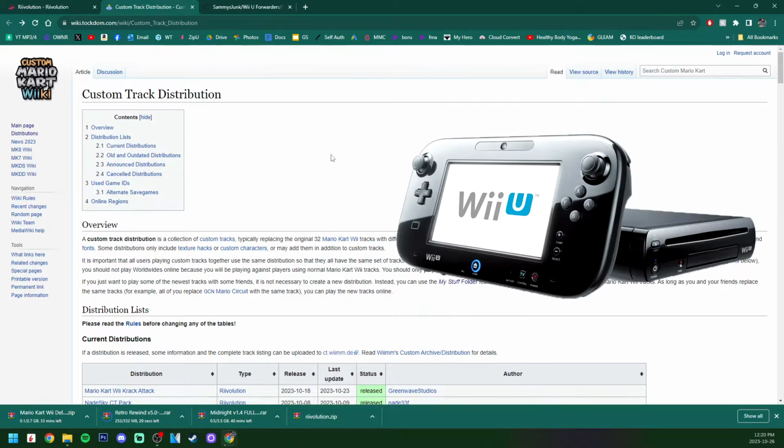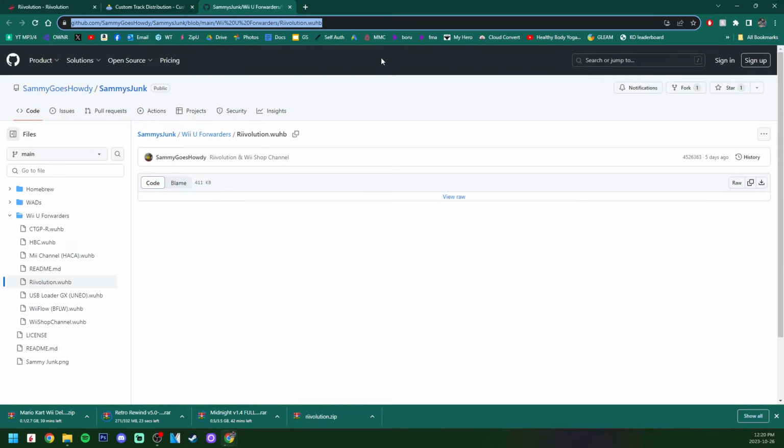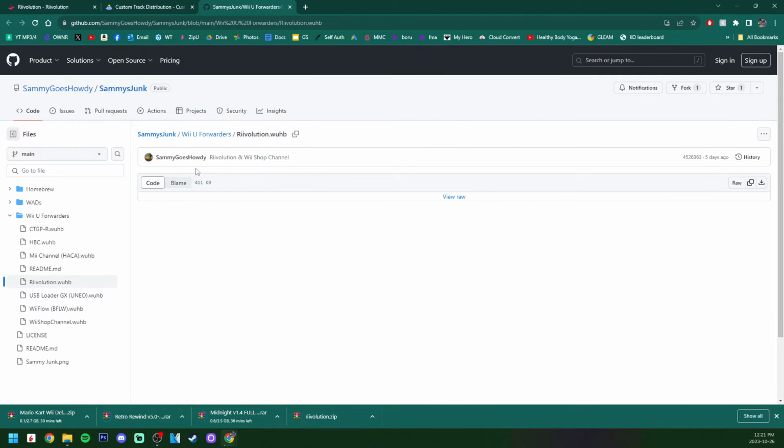If you are on Wii U and you are interested in the Riivolution Wii U forwarder, click the third link and it'll take us to this page here. And as you can see, we're on Sammy Goes Howdy's GitHub page. All we got to do for the Riivolution channel is go to the right side and click this download icon. We're going to download the WUB files.